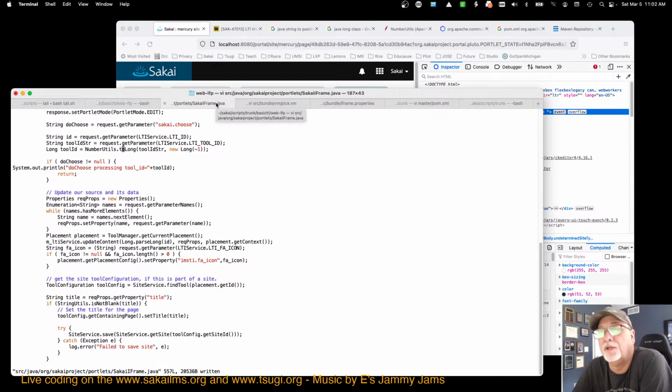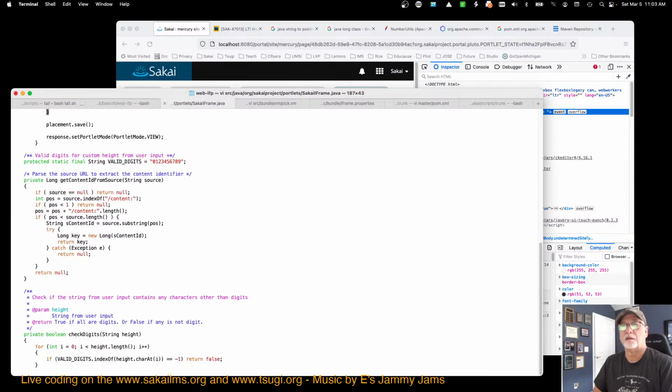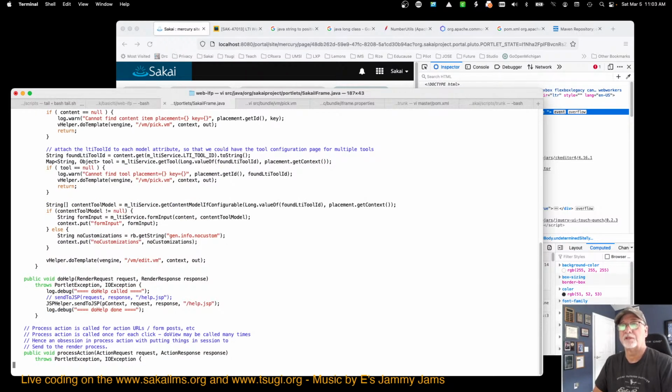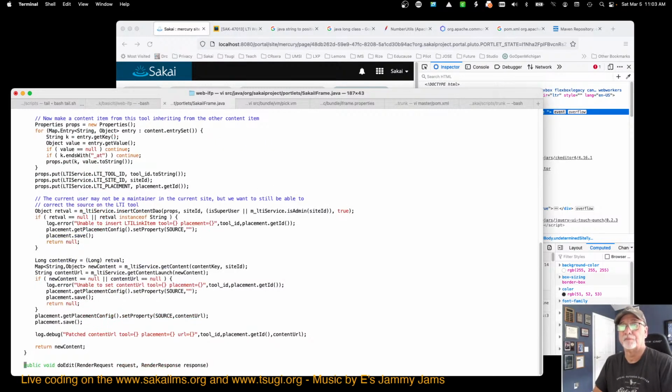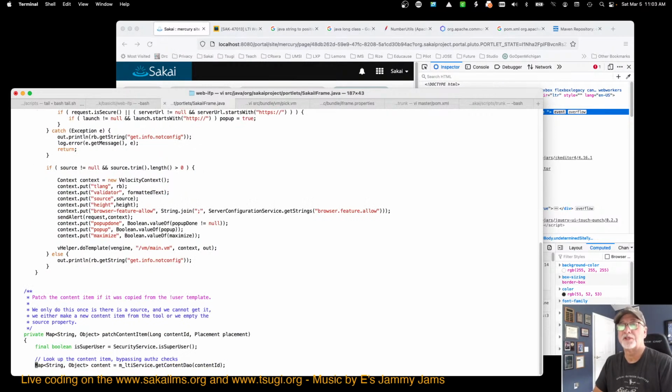Okay, so let's figure out how errors come out. How do I send an error to this thing? I'm in a JSR 168 portlet. Log.error.